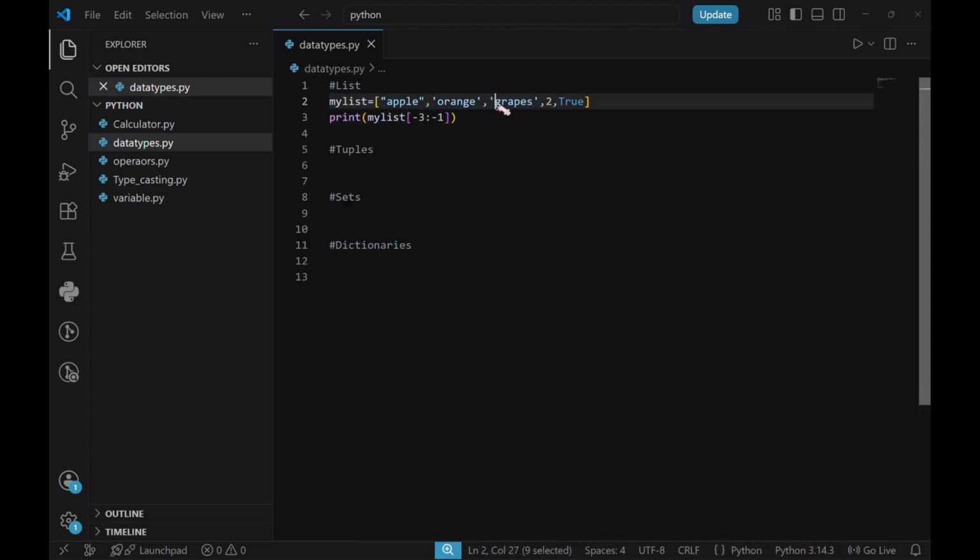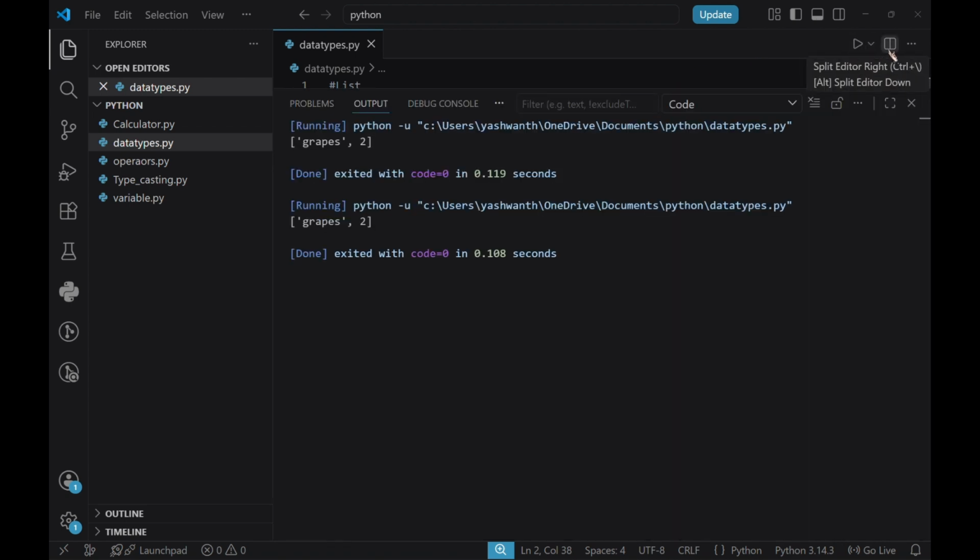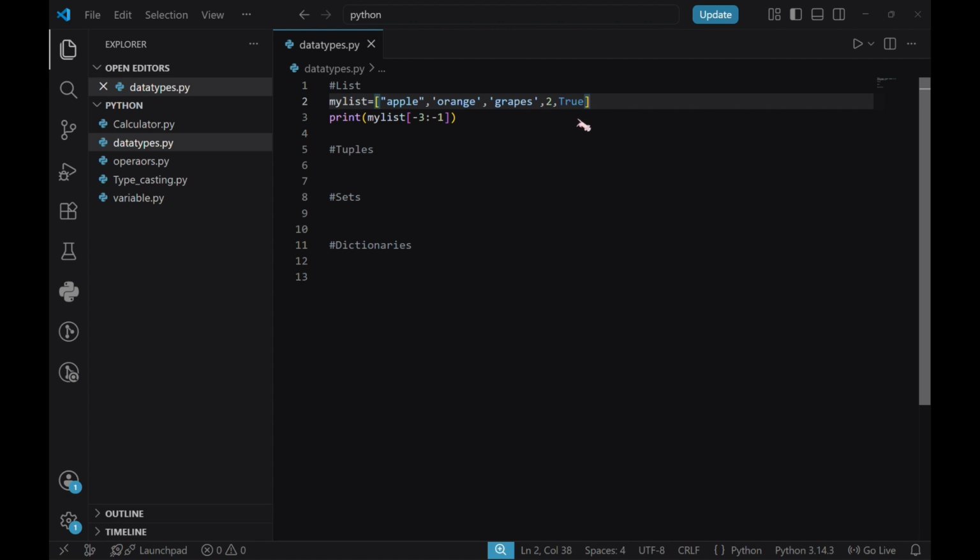Of course they are, because here the numbering will start from grapes and 2, because they are the last 2 items, where -3 is grapes, and -2 is 2. And we have discussed last time, -1 is not considered, so true won't be printed. Even I can use the in operator to check if items exist in it or not.